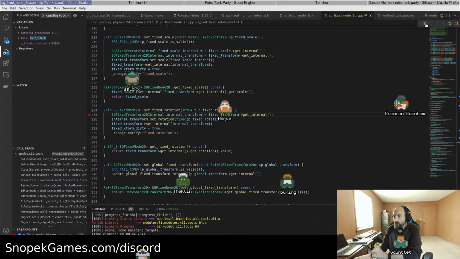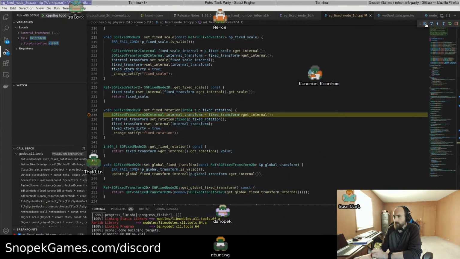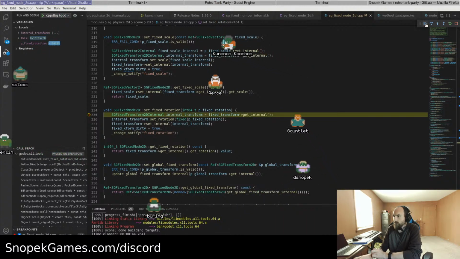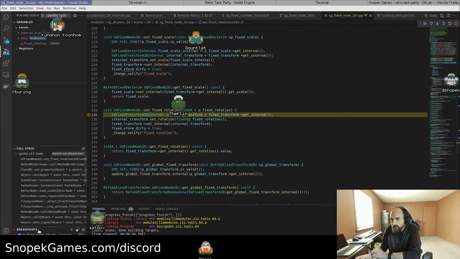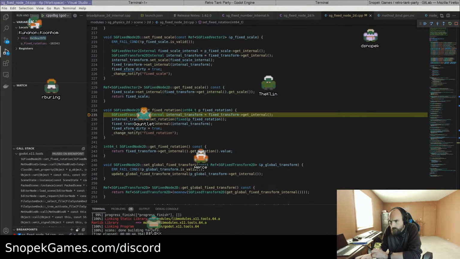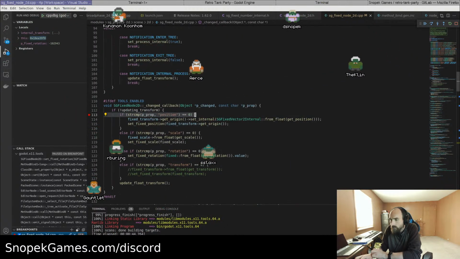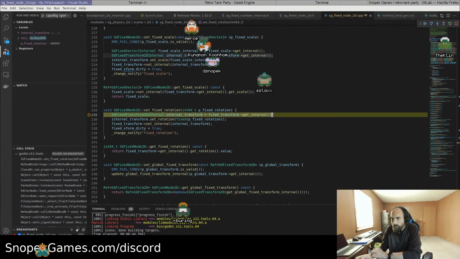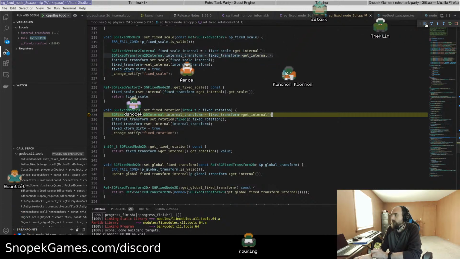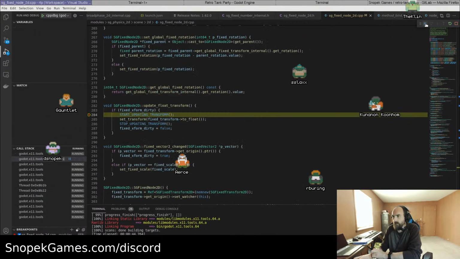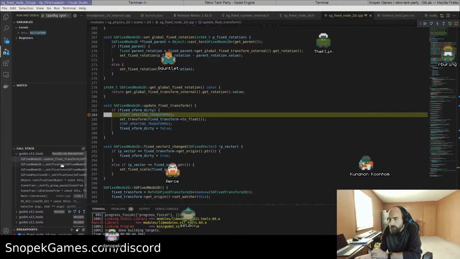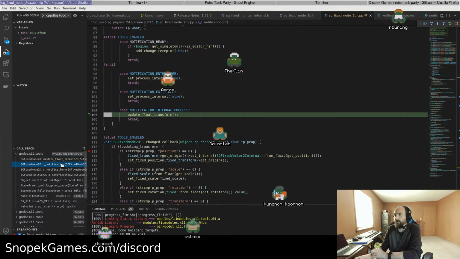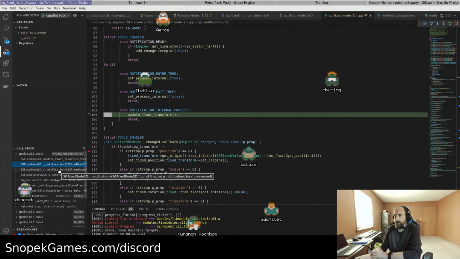Well, this is nice though. We're getting only fixed rotation. We're not getting the changed callback quite yet. In fact, let me just disable this one for now. Is that this one? Nope. This one? Yep. Let's see when we do finally come around to the other side. Okay, update float transform. How did we get to update float transform? It was from internal process.